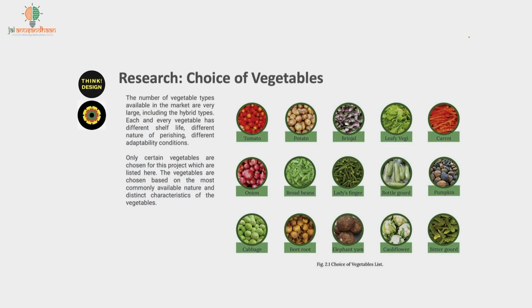Okay, so again, you need to look at all the choices of vegetables. Okay, in the market, you have a very large variety in India, and we also have a soft corner for fresh vegetables. Okay, that's also an issue here. Each one has a different shelf life. Okay, some perish very fast, some can be preserved for a slightly longer time. Okay, so it depends on the vegetable. Okay, and a combination of factors which make them actually last for a long time.